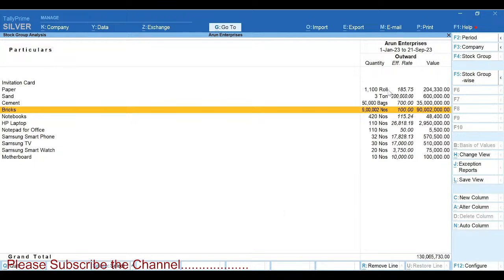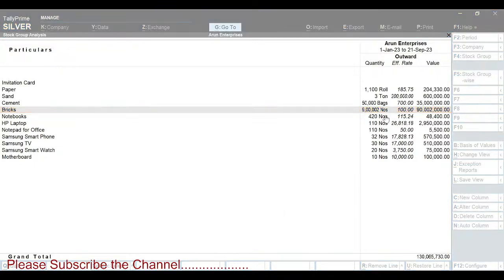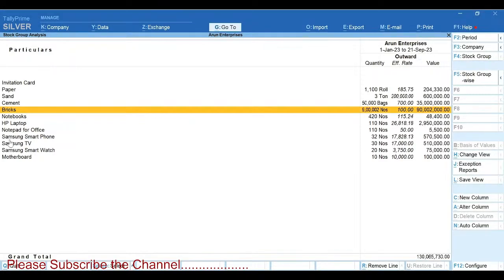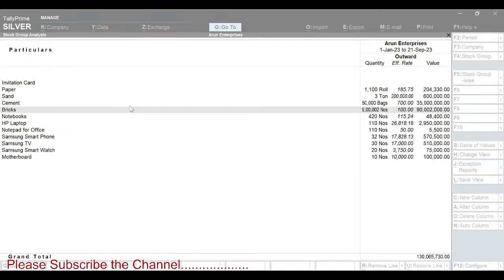In case the units of measure are different, the sorting will be applied based on the unit of measure. For example, numbers are starting from this item onwards. It will show the quantity wise decreasing, so that you'll be able to understand which item is fast moving and which item is slow moving. If all the stock items have a common unit of measure, then the sorting will apply here accordingly, and you will be able to extract this information. So this is the current workaround, Mr. Kalyan, that we have, so that you will be able to take the information from the movement analysis report.